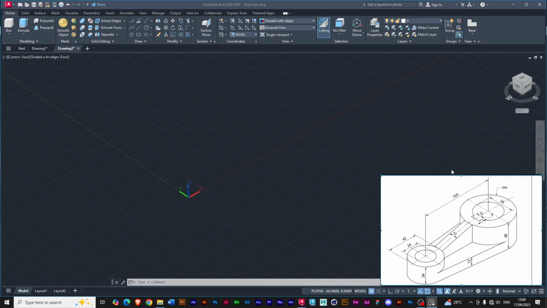There's nothing here that is normal, but generally these are circles. These two are circles, right? The circles have a radius and a diameter. So this inner circle is 24. This outer circle is 42.